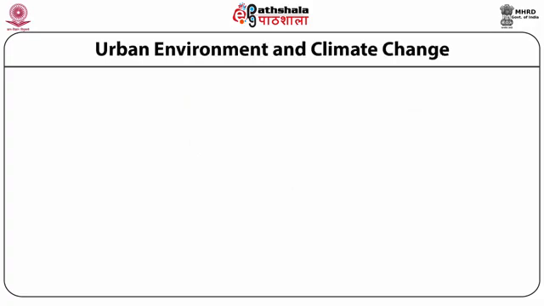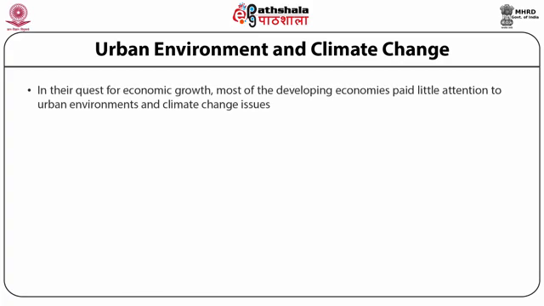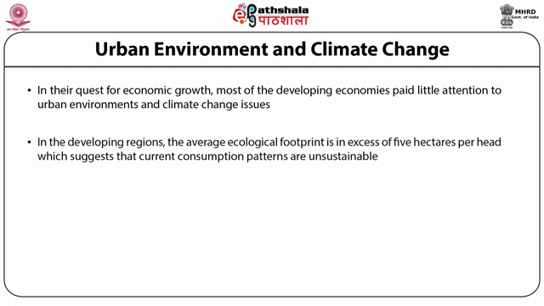The third issue is that of urban environment and climate change. In their quest for economic growth, most of the developing economies do not pay sufficient attention to urban environment and climate change issues. In most of the developing regions, especially Asia, the average ecological footprint is in excess of 5 hectares per head, which suggests that current consumption patterns are unsustainable.